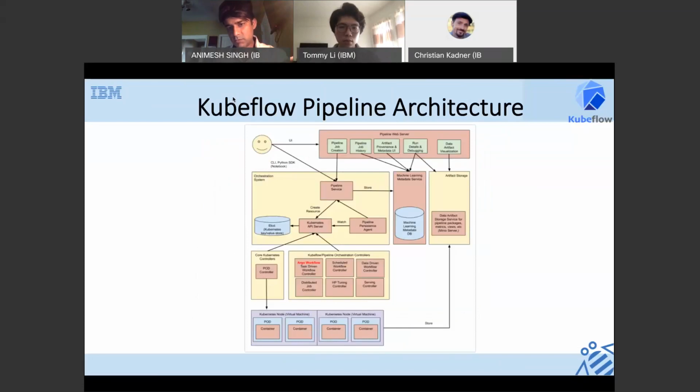Now, this one goes into much more detail, so I will probably not spend too much time on it. But the idea is that behind the scenes, when you upload the pipeline and you're running the pipeline, there is a lot which needs to happen. For example, you need to have persistent agents. Your pipelines need to be stored in object storage, which is S3 compatible object storage in this case. And the metadata on those pipelines is stored in a relational database, which is MySQL in this particular case. And then you need mechanisms around log archival, so you are archiving the logs and putting them into persistent storage. So a lot of those capabilities are built in.